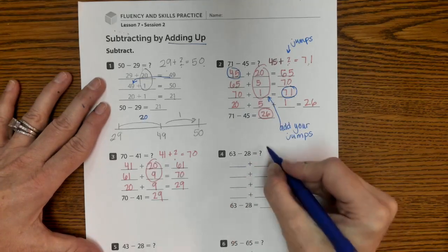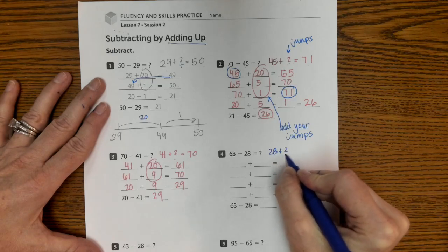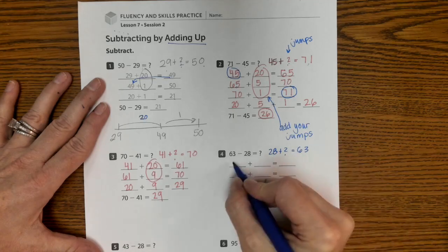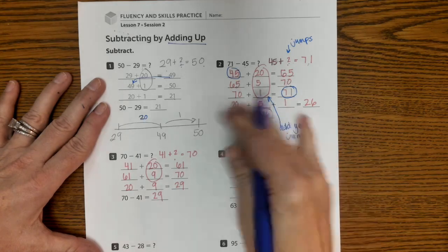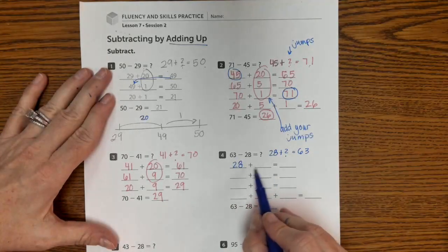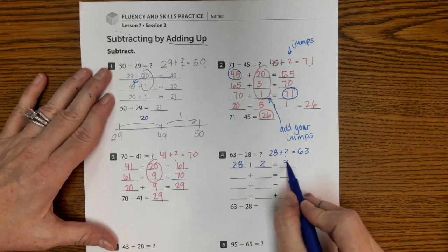Again, let's change this to the fact family. So 28 plus question mark equals, now that's going to be at the end. Okay, we're going to start at 28. Now, let's do it the other way. I kind of like the other way better, where I get to the nearest 10 first. So 28 plus 2 is 30, okay?